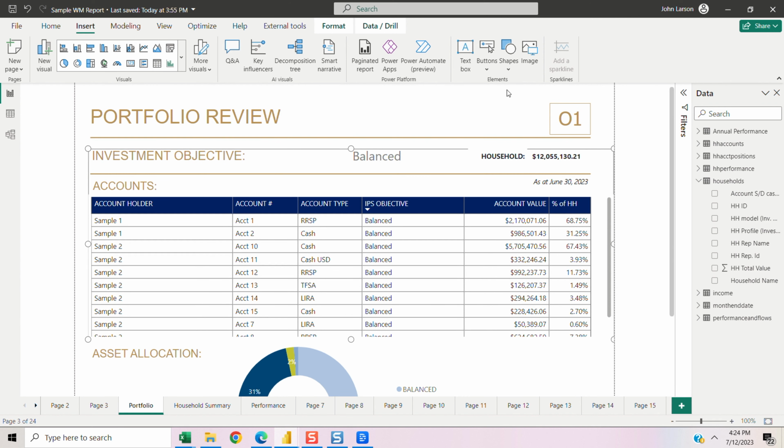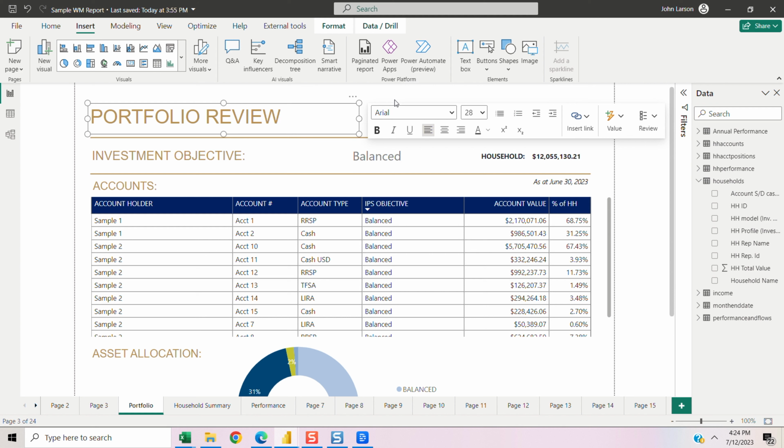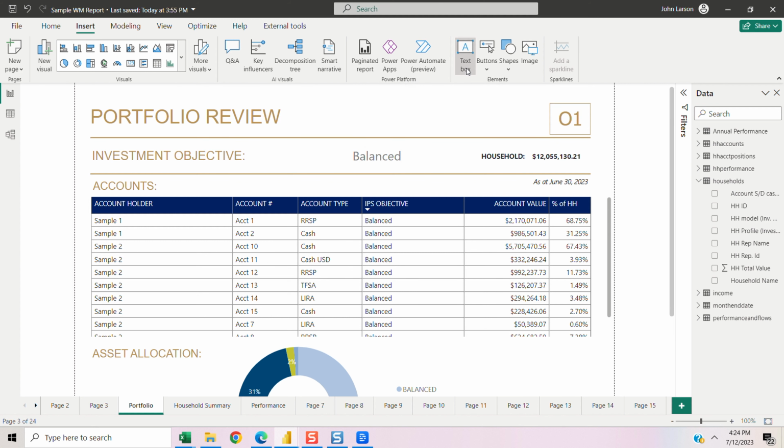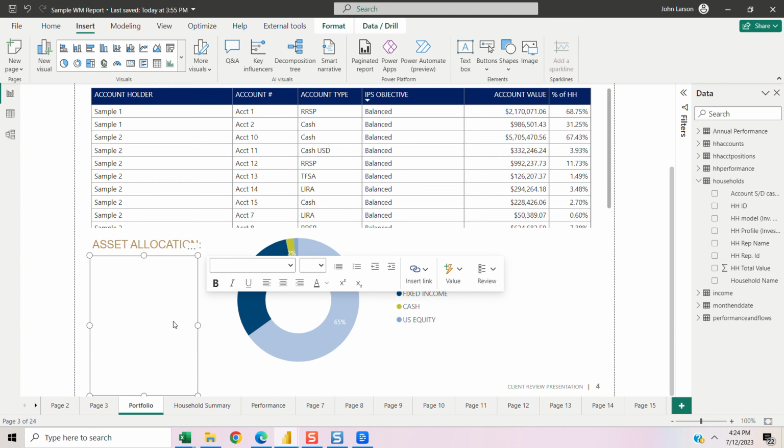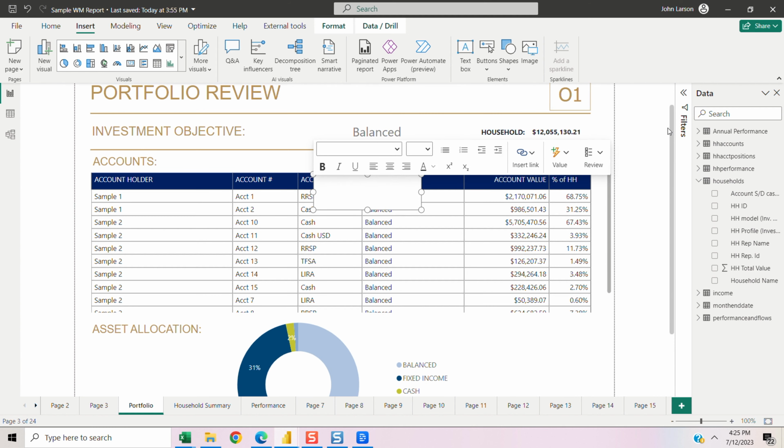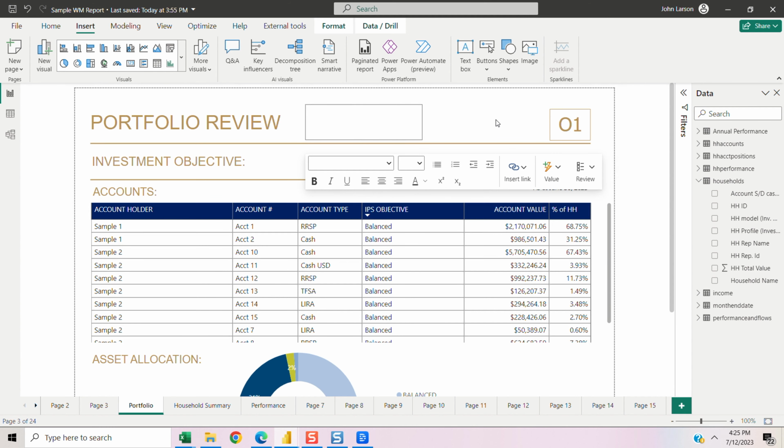Now, just going through the elements we've added to this report. At the top, we have the title and the version. These are simply text fields. So to create these fields at the top, what I would do is select text box. The text box will appear in the visual, and I'll drag it into the position where I would like to display it. So we have the text box here, and I would simply type in portfolio review, just as it now appears, and then use the functionality that's very similar to Word or PowerPoint and adjust the font and adjust the colors so it displays as I would like.